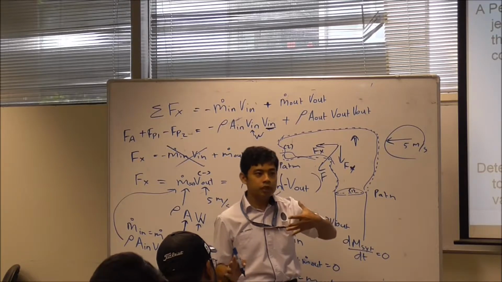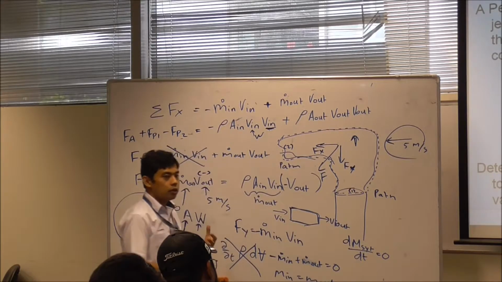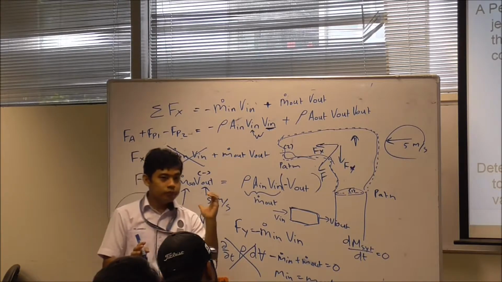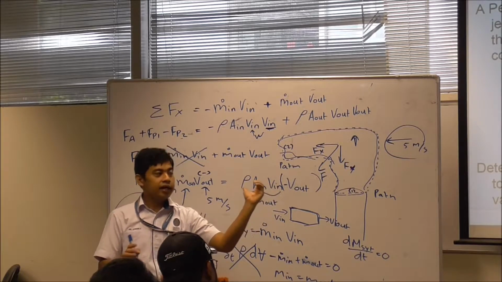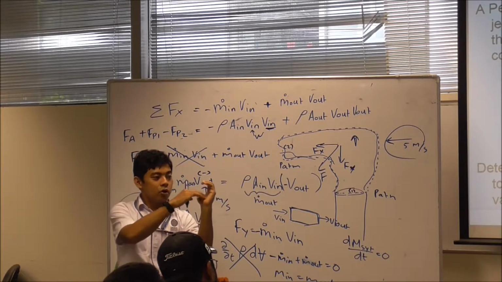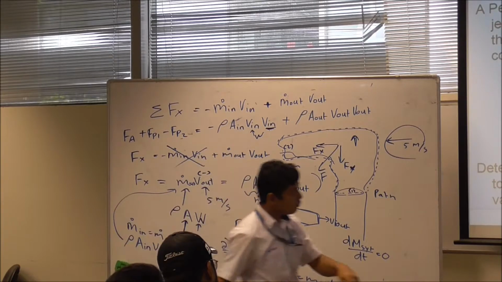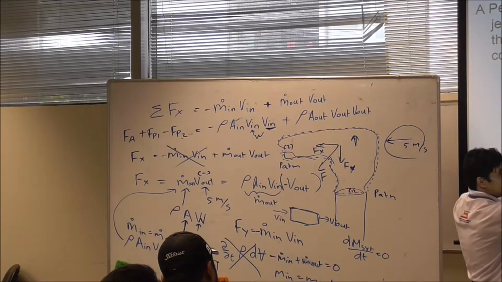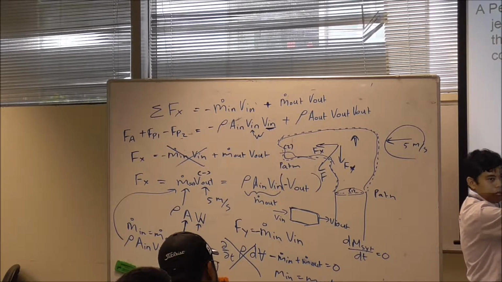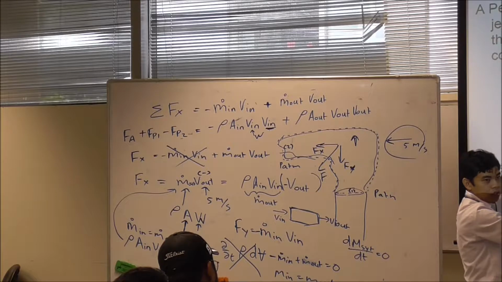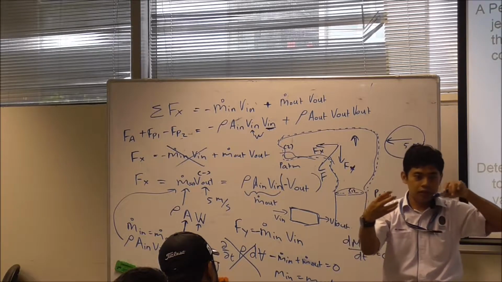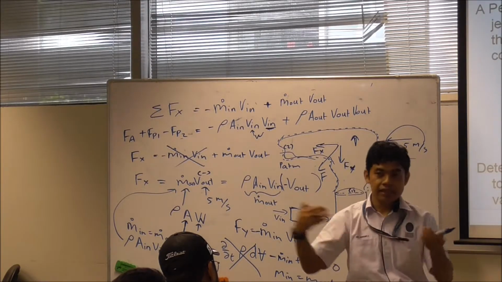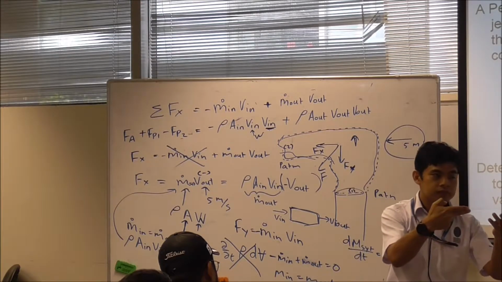Why is that? Because the volume is moving. The volume is moving, and it is not going, like in the case of the turbine, the turbine is moving, right? So the velocity relative between these two will remain constant. So you will not feel the difference on it. But in this case, it is a jet striking it.